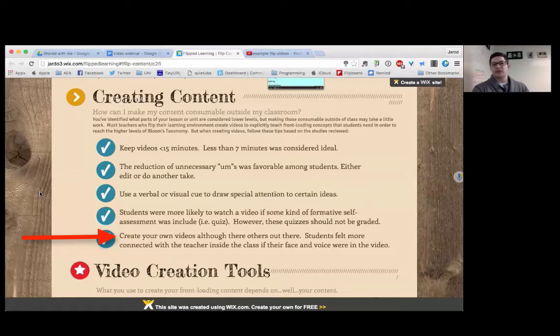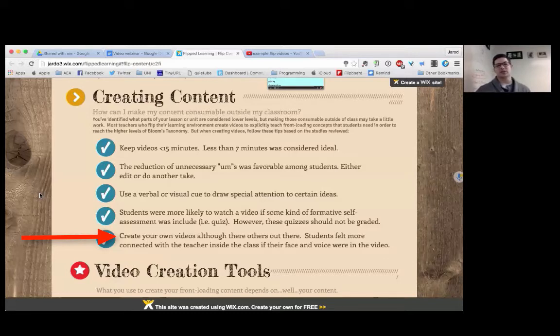But eventually, you probably want to start teaching yourself or getting outside support to learn how to make your own videos properly, because if you do, your face is in the video, your voice is in the video, and whatever kind of rapport you have with that student is only strengthened through that relationship that you continue through the video itself as well. So I always recommend that.